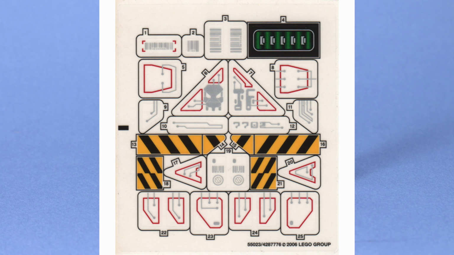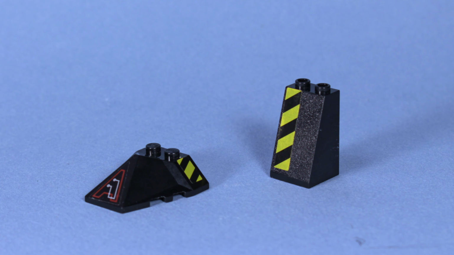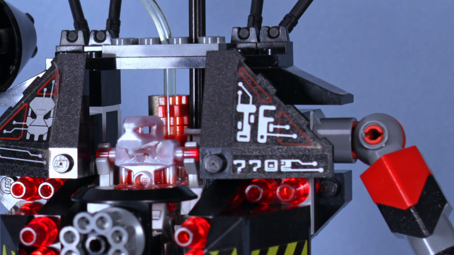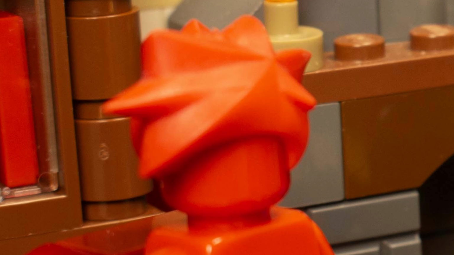The Thunder Fury has 31 stickers total. It's covered in the same circuitry details and hazard striping that we see in the other robot machines. This set also features a large TF on one of the armor plates next to the pilot. This set does hold a dark secret, however.